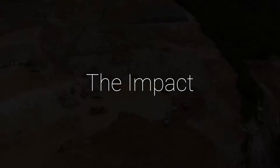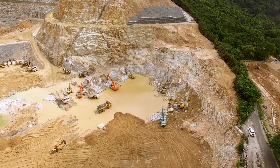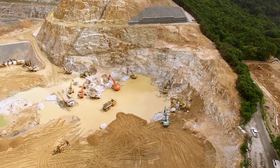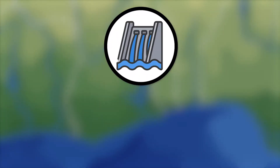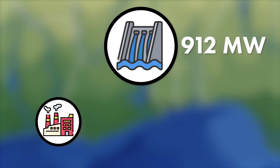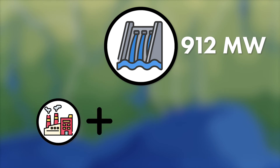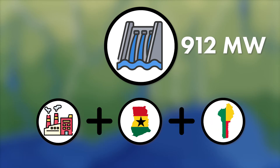With high hopes of the new government, work started quickly and in 1966, after just 5 years of construction, the dam was finished and subsequently drowned an area behind it the size of Rhode Island and Delaware combined. The hydroelectric power station in the dam provided around 900 megawatts of electricity, which easily allowed for the setup of an aluminum smelter and covered the entirety of the domestic electricity budget of Ghana at that time. It even left a surplus which is being exported to neighboring Benin and Togo to build up foreign currency reserves.